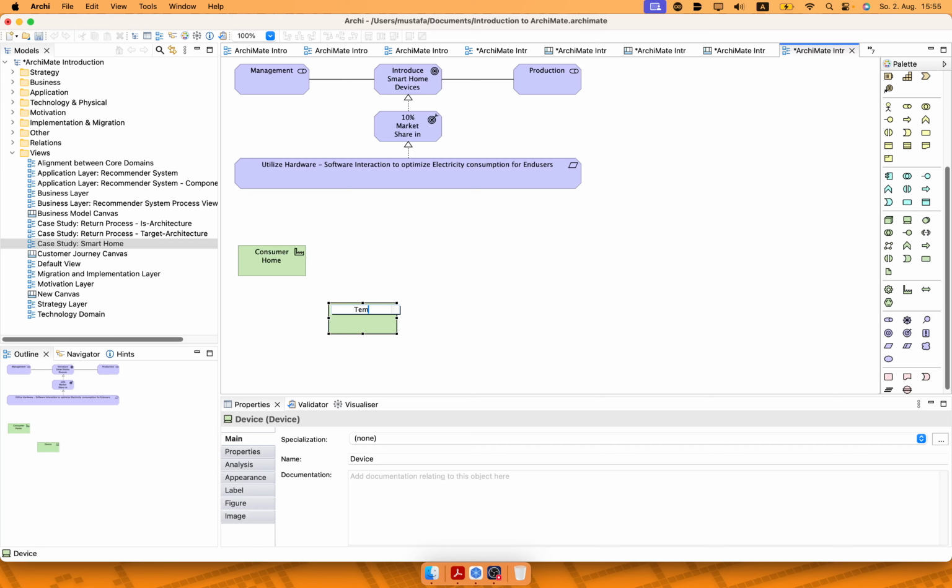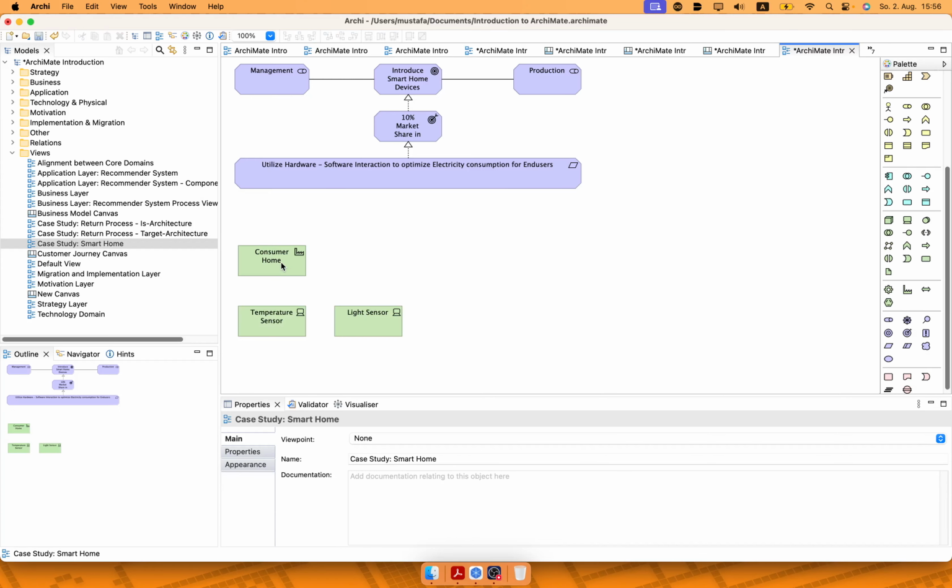We have a temperature device, a temperature sensor, and we have a lighting sensor, a light sensor, for luminance. So we check the luminance, the daylight, and use that to regulate and optimize the usage of the lighting.